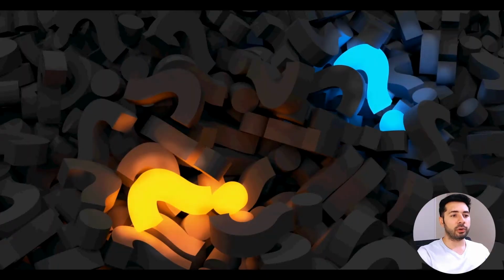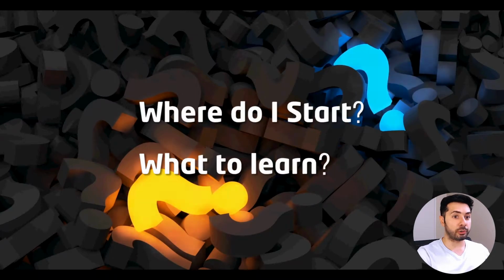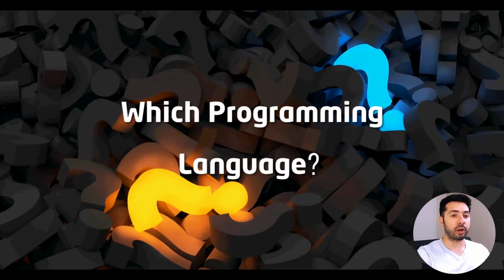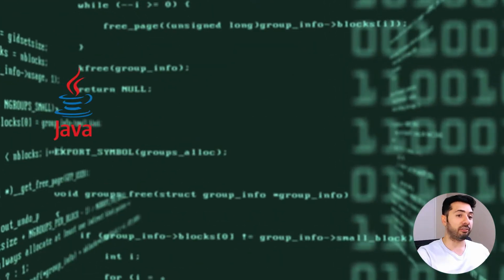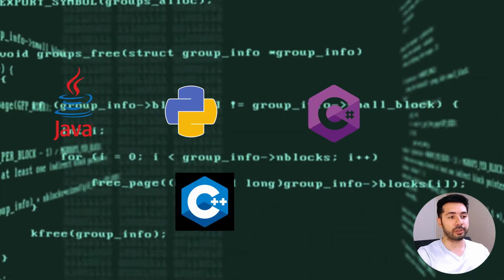This is going to be a short video for beginners who want to start their journey learning how to code and eventually start making money coding websites and mobile applications. I've been getting questions from people who are not sure where to start, what to learn. I've noticed many of you are confused which programming language you need to learn first. You want to know whether you should learn Java, Python, C Sharp, or C++.